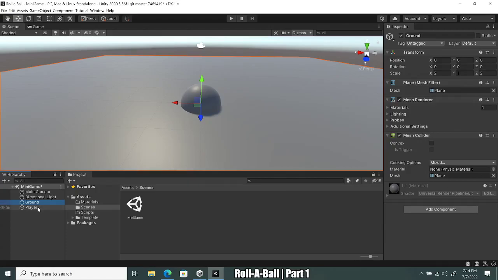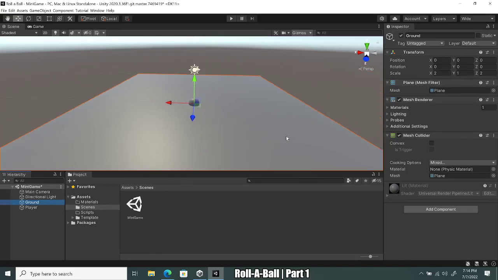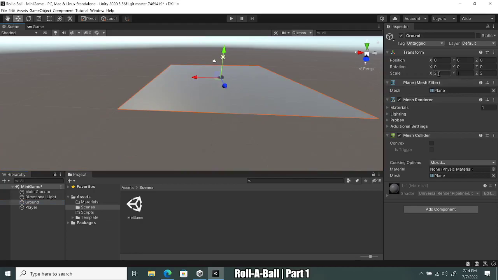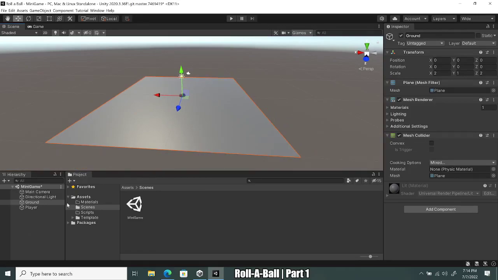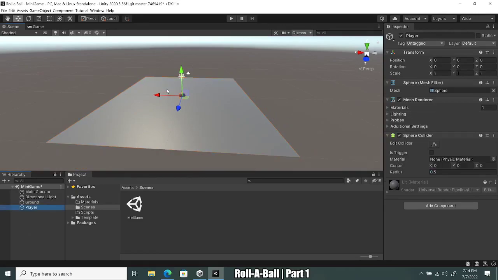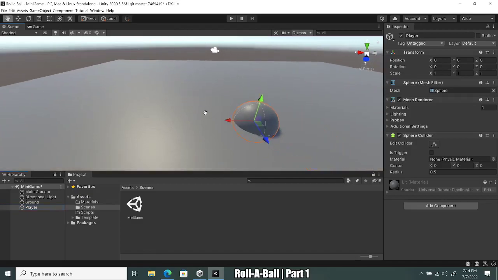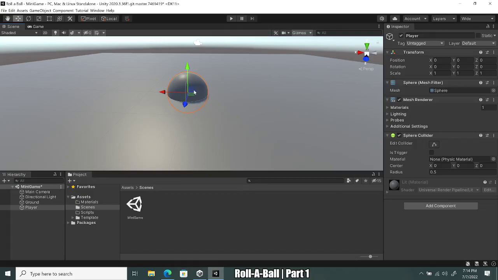However, to keep things consistent across the world, you're going to use SI units, Standard International. A unit is a meter in this class, in this system. So this ground is scaled 2 meters by 2 meters. It should look like a square from above. This player is 1, 1, 1, which means that in the X, it has a diameter of 1, the diameter of 1 all the way around. Well, it's a sphere, right? So it's all going to be the same.